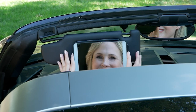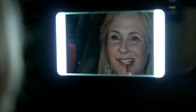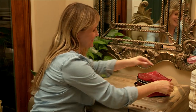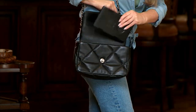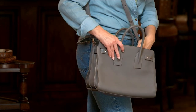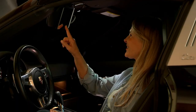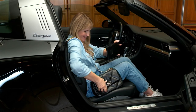Look at the typical little car visor mirror — it's never big enough. Look how much bigger this is — she can see her entire face and change those light settings. Whether it's touching up makeup or even using it at home propped up, people have been using these since we introduced them for lighting on Zoom calls. She can see everything, put it right inside her bag — in the clutch bags, the bigger bags. The light is spectacular, and that's really what it boils down to: a mirror is only as good as the lighting settings.